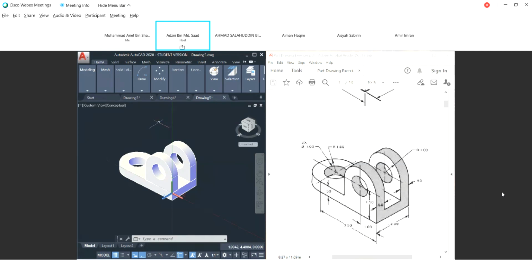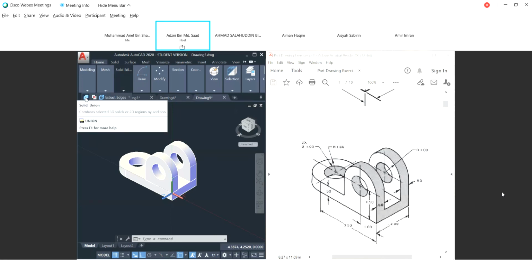If you want to make everything become one object, you can simply go to solid editing, and then select solid union. Solid union means that if you have multiple solids or 3D objects, you want to make them become one property or one object, then you can use the function of solid editing, solid union. But my advice is don't do that until you finish all your drawings. Once you do that, you cannot separate it back into individual objects like before, unless you press undo. But later on, when you do a lot of steps or processes, it's hard for you to keep undoing.